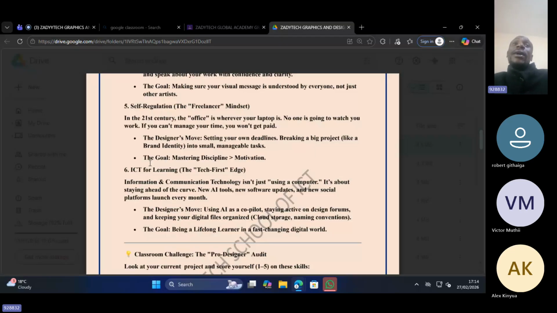Now, the work is on our side. You are given the task after the potential client goes through your portfolio. He or she is convinced, and decides to give you the work. You start the designing. But remember that now the designing is on your part. They are supposed to launch the product on that day.